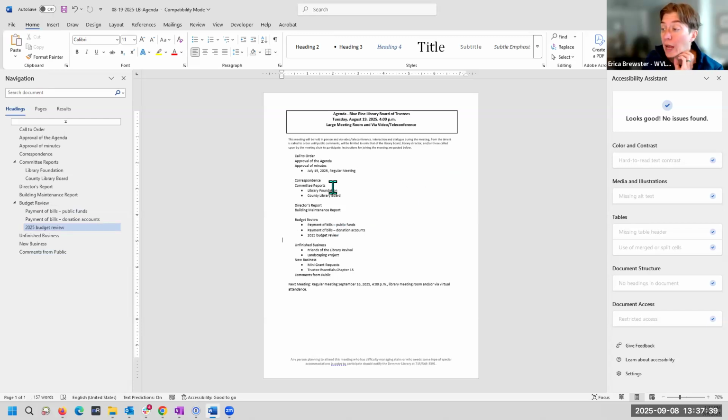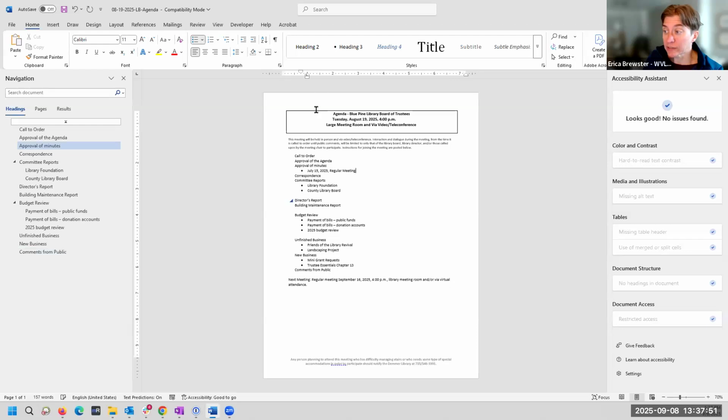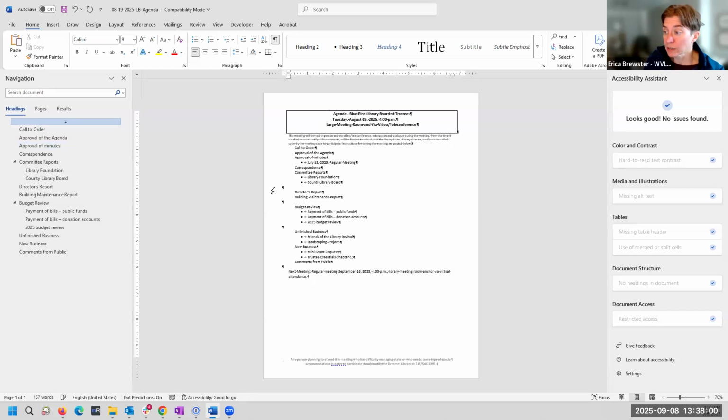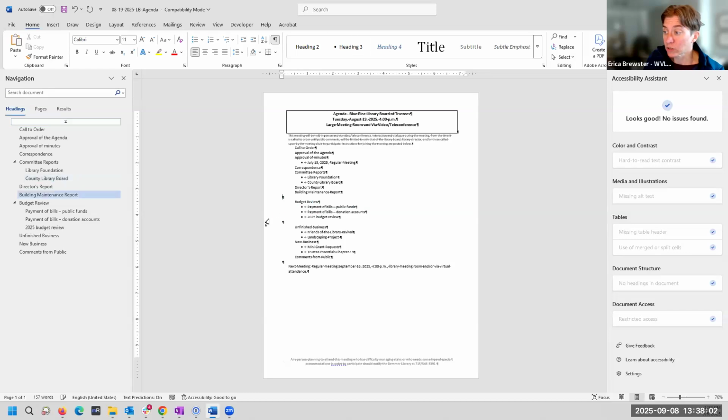Okay, so I want to have this extra space between my things so they're not all crunched together, but I don't want to have the pilcrow return. So I'm going to back out and delete all of these. I'm going to view and hide characters. I'm going to delete everywhere that there is just a blank return.